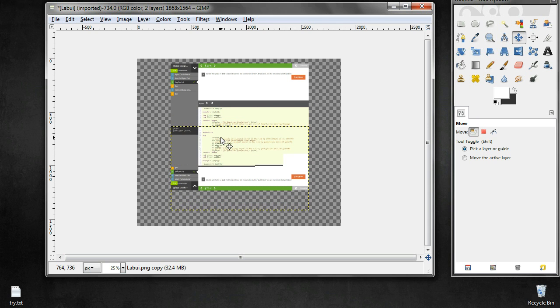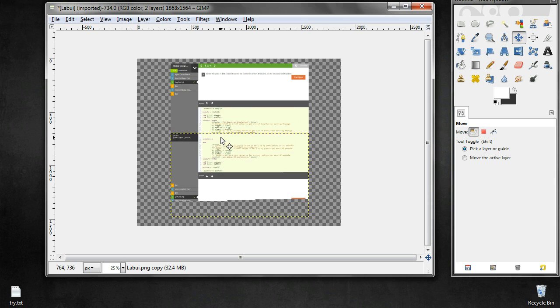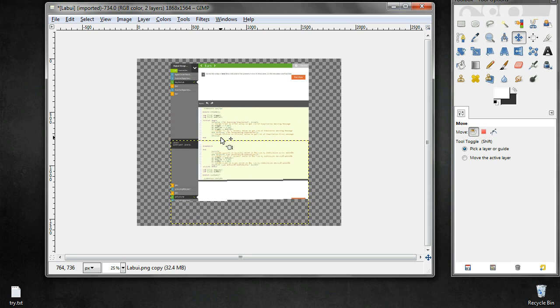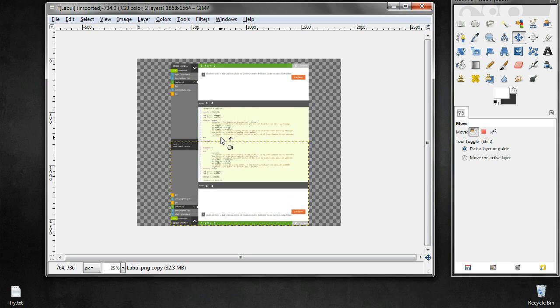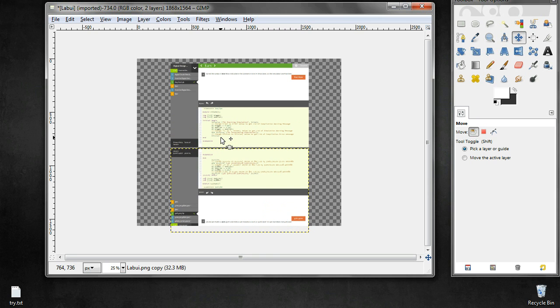Then the reflection won't look perfect. Then again you will have to align it with the original image layer. So give a little bit of gap because usually reflections on real surfaces will have a little bit of gap.